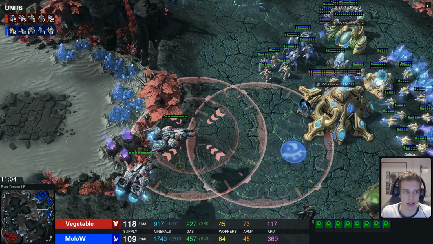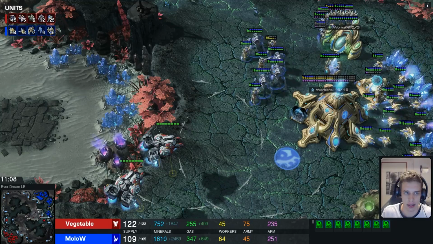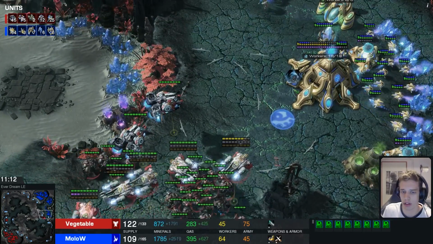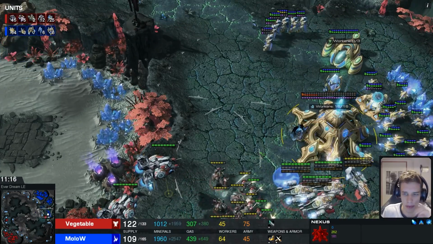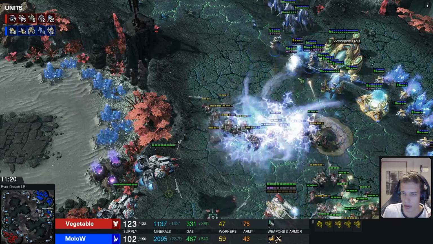And he literally has no units. It's like 6 Templar, 6 Stalkers, and 7 Zealots. So what you do in this case is you send your Marauders forward, you right-click this base, and you win the game. Yeah, just like that. And then you can send a couple of Marauders forward to kill these.